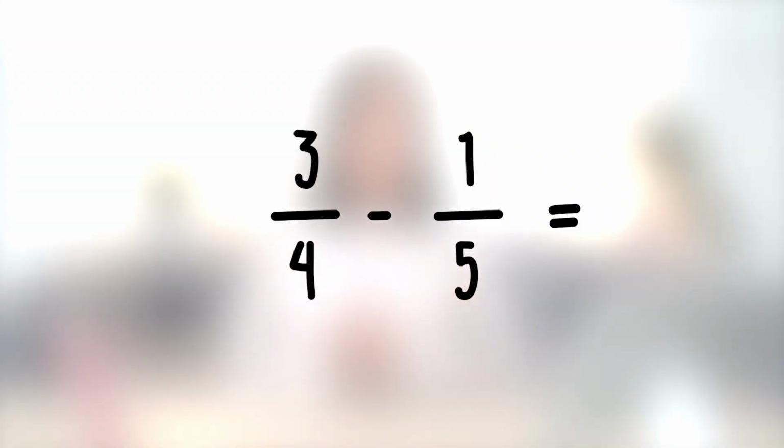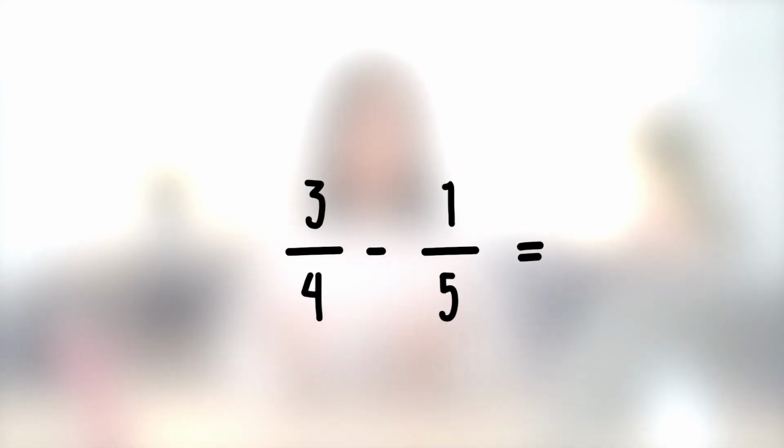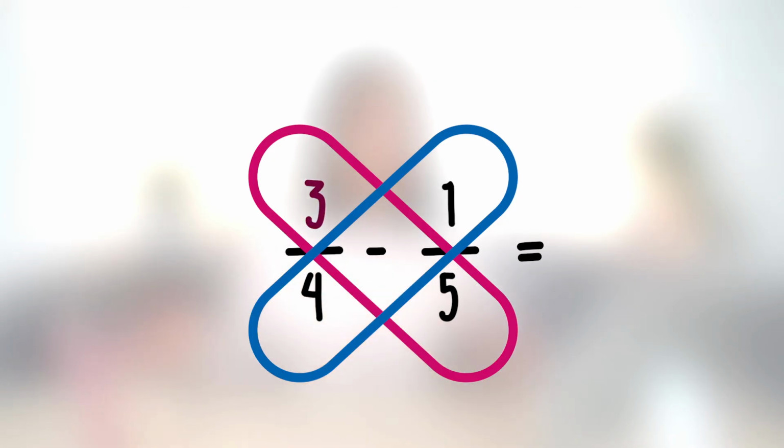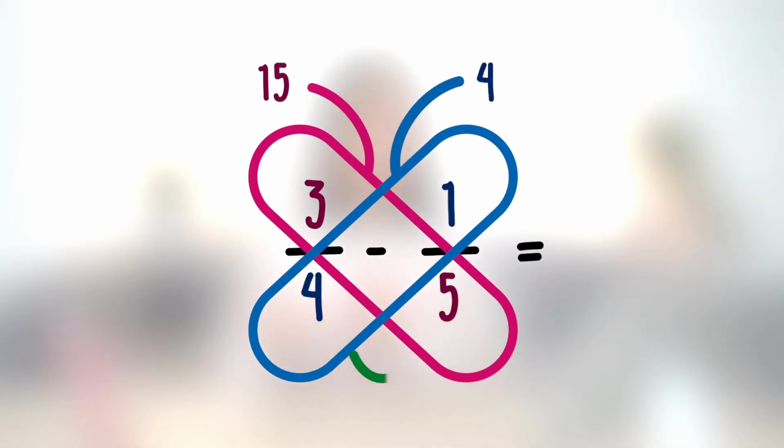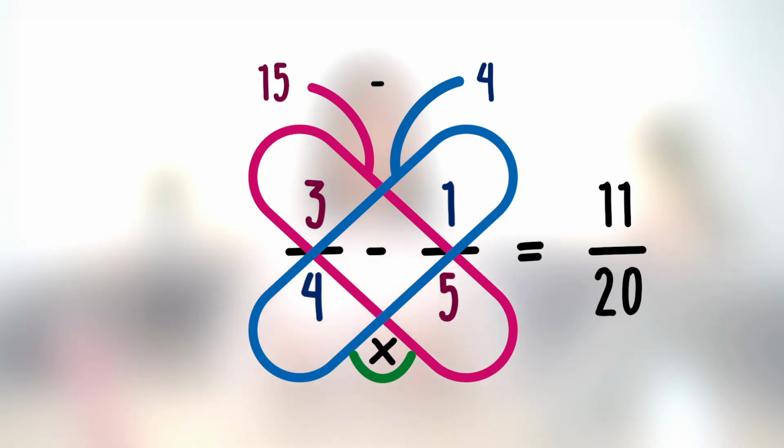Before we go, I'm going to quickly go over how to subtract fractions, because if you know how to add them, you're actually 99% there. So let's just go back to the first one again. Here is 3 over 4, but now instead of adding 1 over 5, we are subtracting 1 over 5. So what we do is actually pretty similar in the beginning. We draw out the two bubbles, we multiply what's inside the bubbles, and then we multiply the two numbers on the bottom to get 20. The only difference now is that instead of adding 15 plus 4, we now subtract 15 minus 4. So our answer will be 11 over 20.